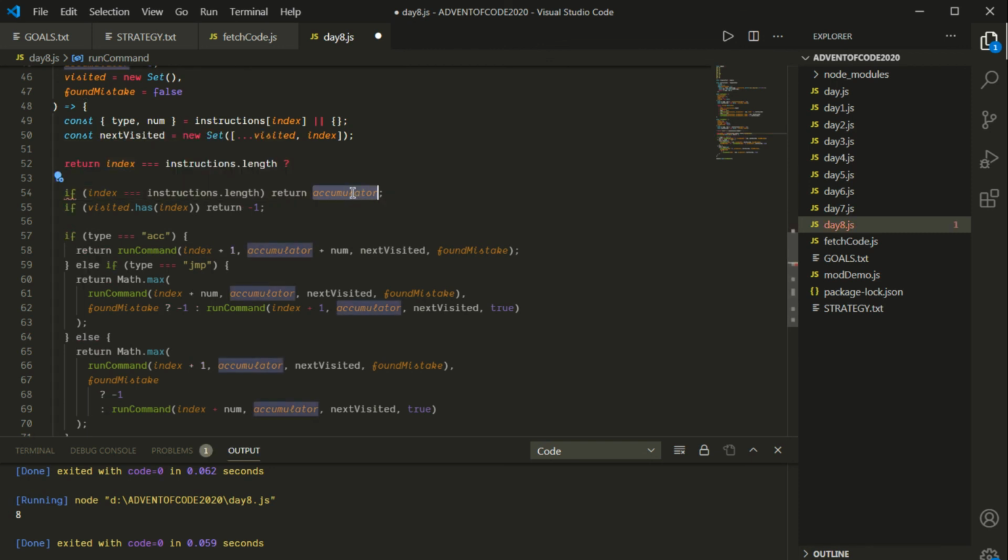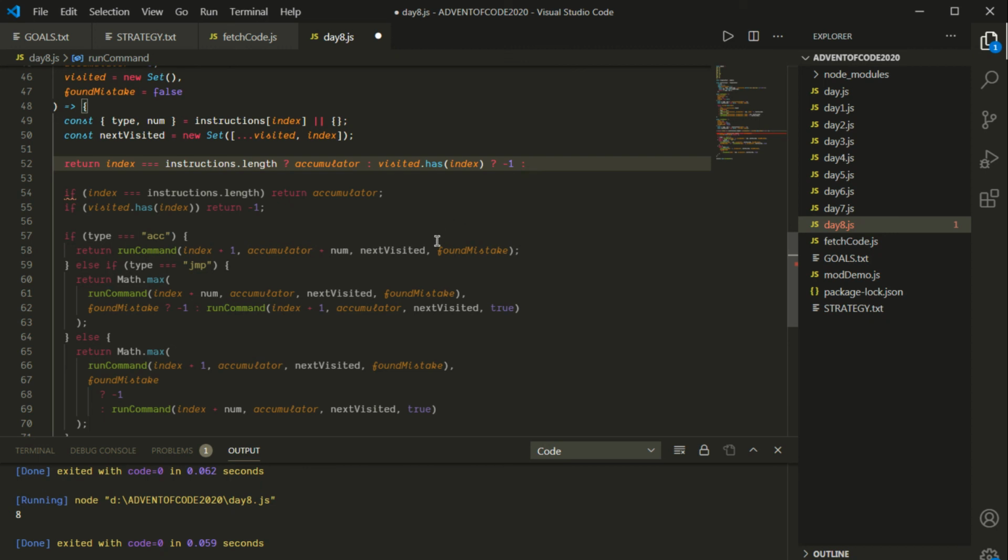If it's this, we're going to return accumulator. Otherwise, if this ends up being true, question, we're going to return -1. Otherwise, if it's not that, then we start to ask these kinds of questions. Is the type ACC? Because if it is, we're going to return this thing.